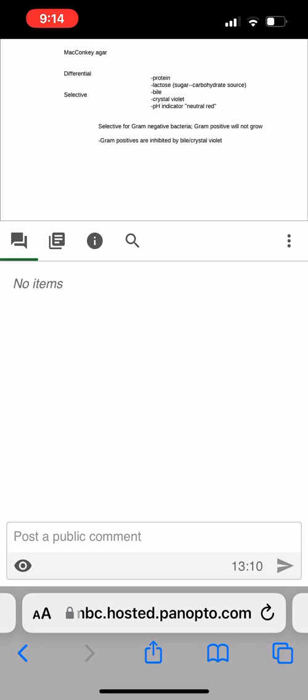Bacteria that cannot use lactose as a carbon source will use the protein. And protein is not a great carbon source. It's actually pretty poor, which is why the bacteria that use lactose will use that first. So that's a preferred source for metabolizing and getting carbon. Remember, protein is made of amino acids, and amino acids have carbon in them, so you get the carbon out of that. What that does is result in the production of ammonia from utilizing the amino acids.